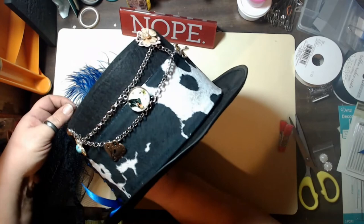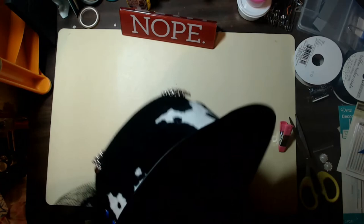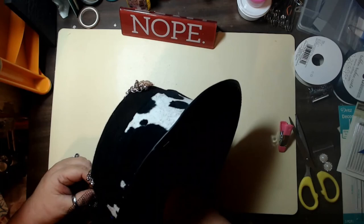And then let me show you the inside here real quick. So you can see I've got all of these pieces where you can actually take this stuff out so it doesn't have to stay in there, so that you can wash this, okay? That's it, guys. That is the top hat style.